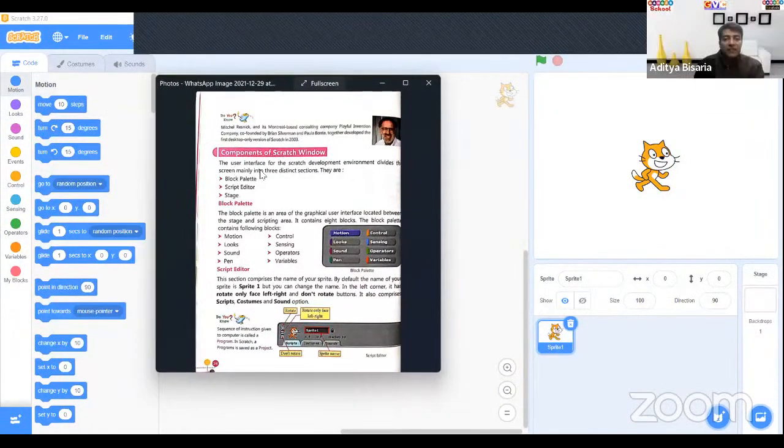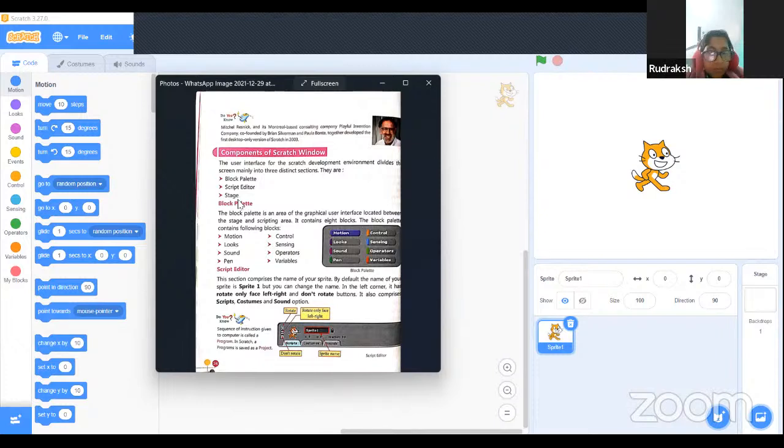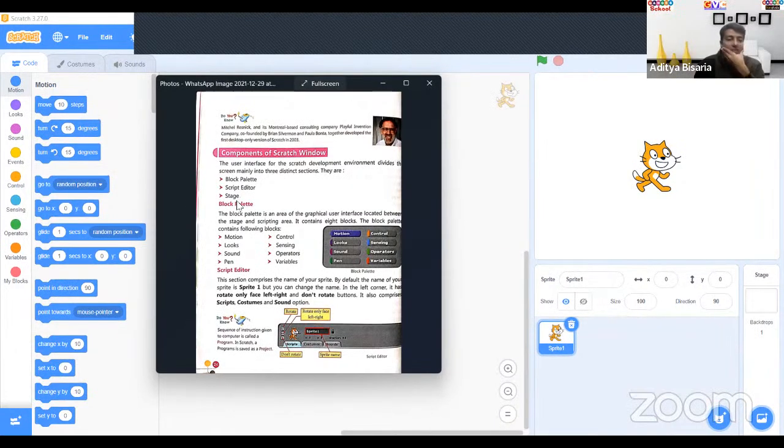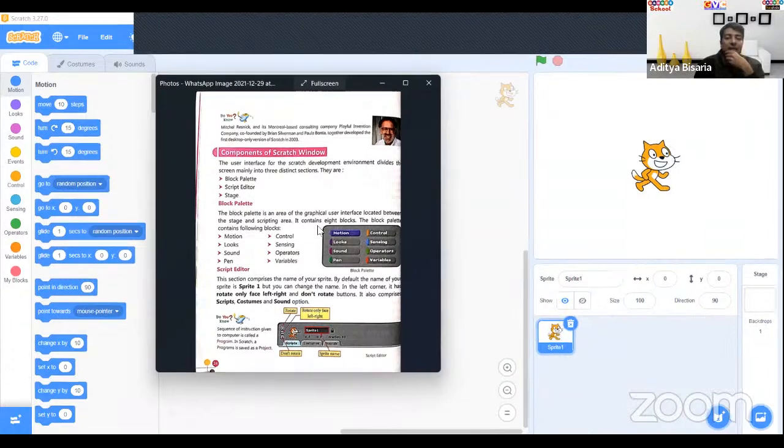The user interface for the Scratch development environment divides the screen mainly into these distinct sections. They are block palette, script editor, stage. So there are just three sections: block palette, script editor, and stage, right? Now, the block palette is an area of the graphical user interface.